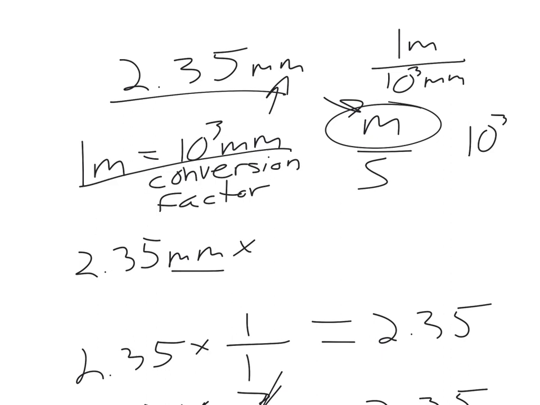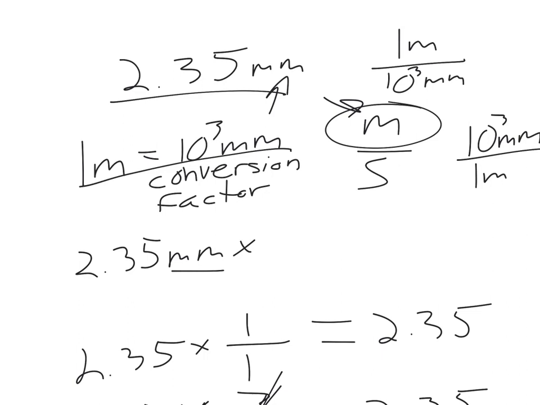I think I wrote it up above us. It's 1 millimeter is 10 to the minus 3 meters. So I just flipped it and made the power of 10. I've done that in my head. Sorry for those of you who didn't follow that. I can also do 10 to the third millimeters is equal to 1 meter, like so.